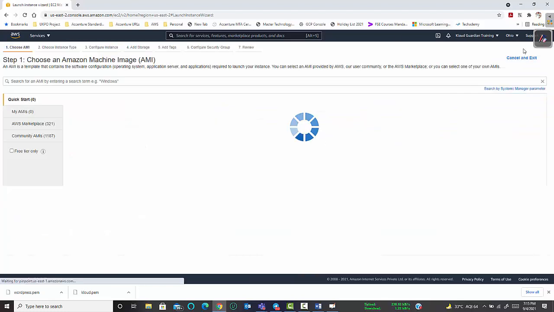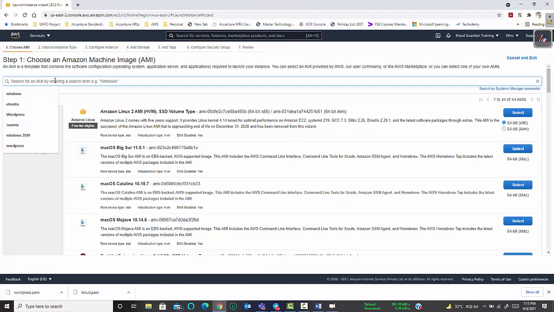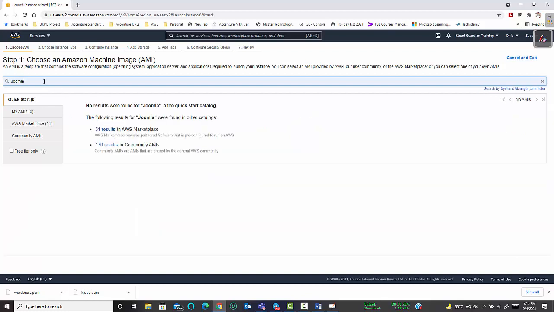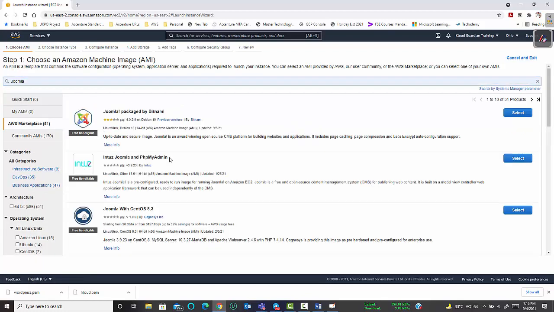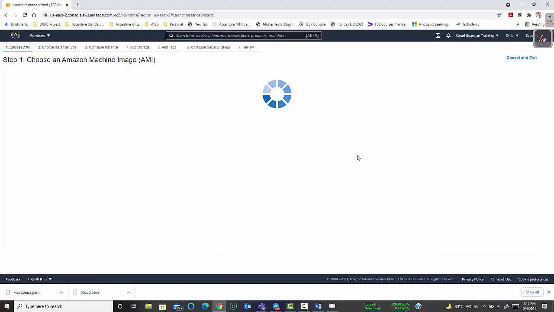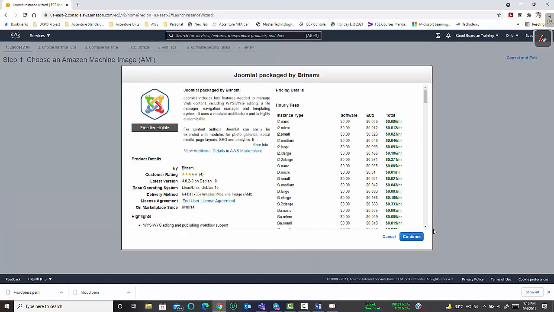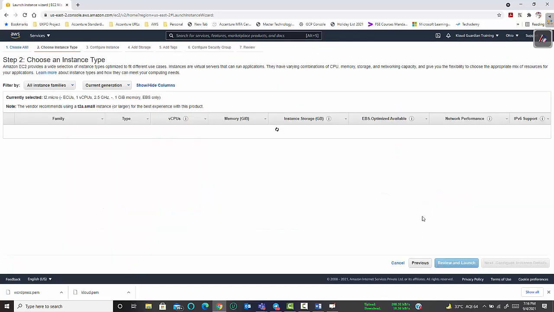Let's launch another instance. Let's launch Joomla. Joomla is a content management software. We can deploy Joomla to show how we can work with the ELB functions, and how the load can be distributed between this WordPress and the Joomla instance. So let's deploy a Joomla instance as well.